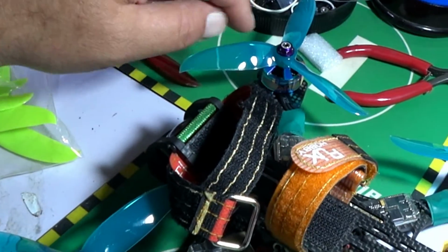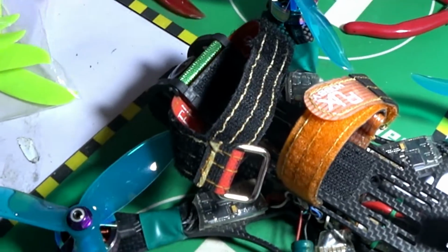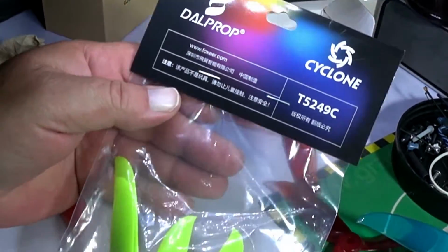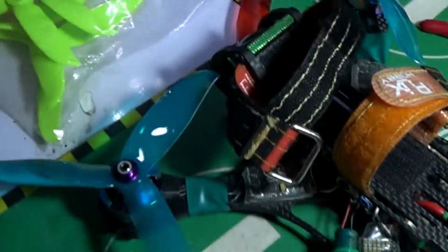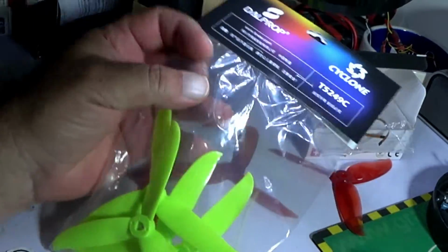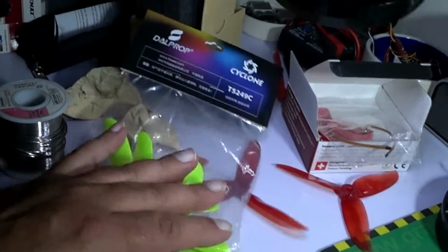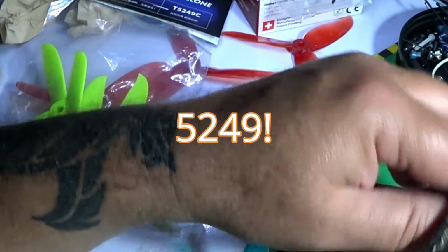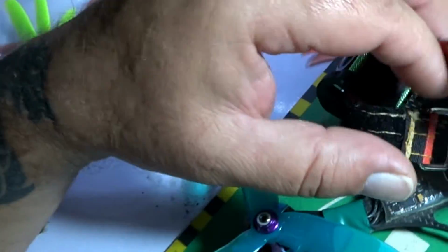a couple initial flights with this. I am really freaking digging these props. I will be ordering more of these for sure. I have a feeling that these 5049s may be a little too much for this heavy of a build, but they may work out really well on one of my lighter race builds. We shall see. Not 100% on that, but 5049 is a little over the top. Might be kind of heavy on the battery amp draw scenario. Like I said, we will see.